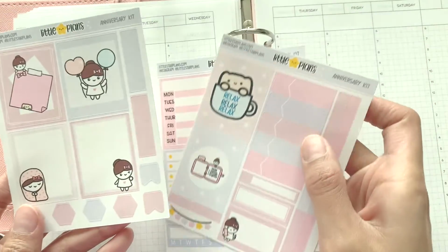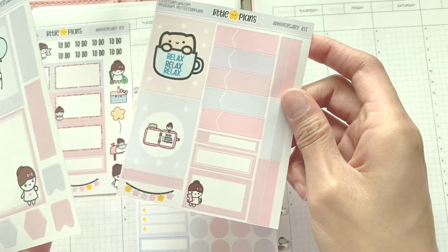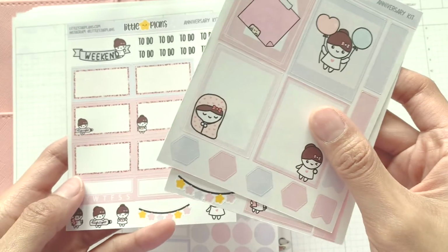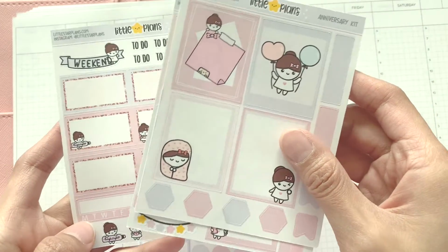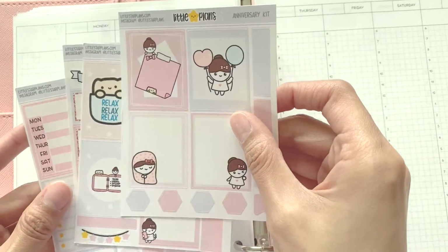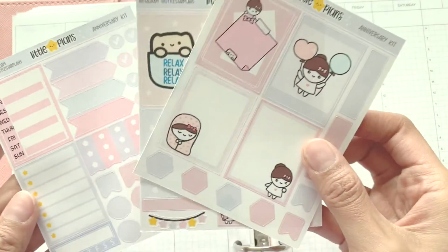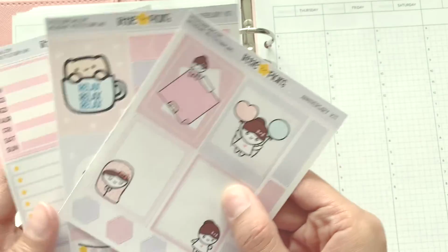So here they are again. They're really cute and adorable. And don't worry, this is not exclusive to Hobonichi Cousin. You can actually use this in any type of planner. Just that these stickers fit perfectly in your Hobonichi Cousin. But you can use it in Hobonichi Cousin, bullet journal if you want.